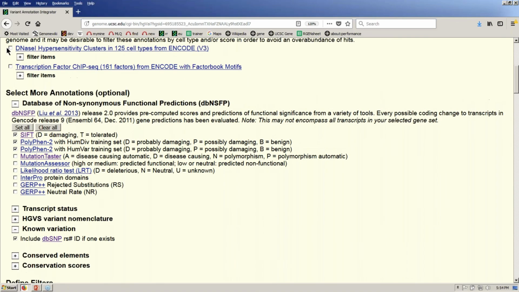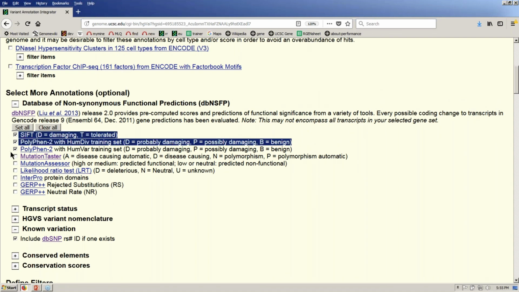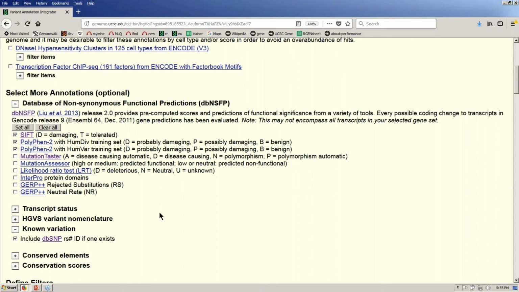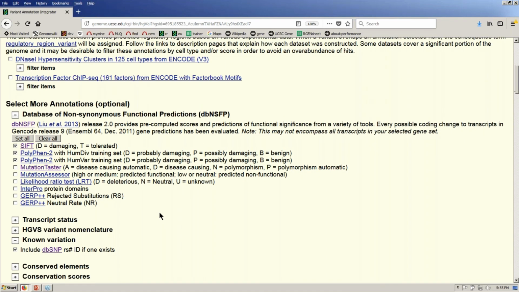Scrolling up a little bit, DNase hypersensitivity data are available there. If you're in a tissue, you can see whether or not the DNA is open for transcription in various tissues using that data set. The default outputs are SIFT and PolyPhen, although there are others here, and we intend to include Revel and CADD, C-A-D-D, because we're seeing those data sets being used in slides at meetings. We try to be sensitive to our user community, which includes you.